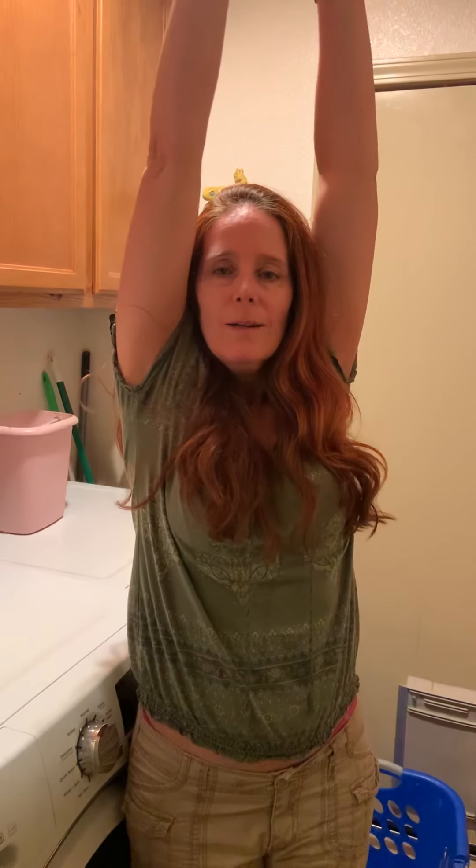We're going to do a quick lesson on taking the clothes out of the dryer, cleaning out the dryer lint, and then we're going to do some folding. So let's start again as we always do with a deep breath in. Inhale up, exhale down, and you can always do more of those. You can always take three deep breaths like we usually do in class. Inhale up, exhale down.